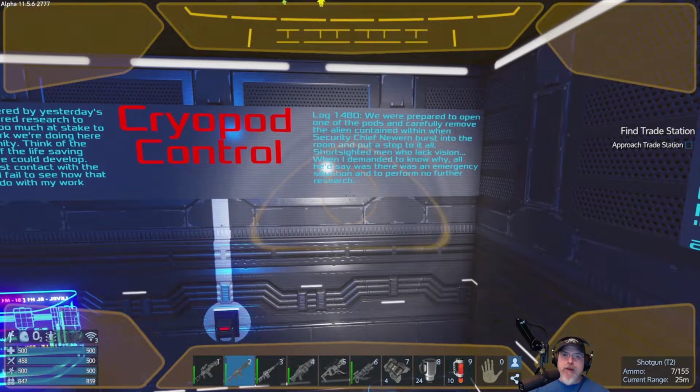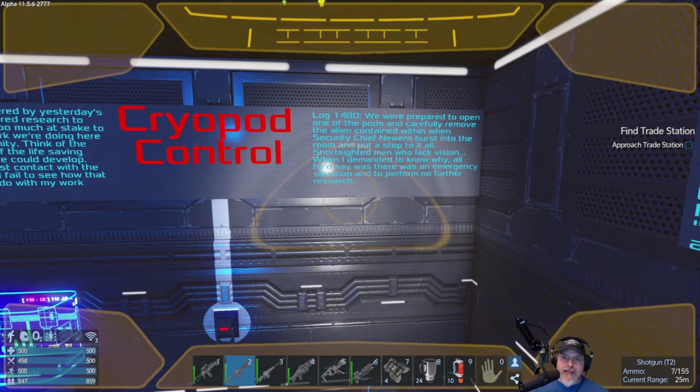Log 1480. We were prepared to open one of the pods and carefully remove the alien contained within when Security Chief Newern burst into the room and put a stop to it all. Short-sighted men who lack vision. When I demanded to know why, all he'd say was there was an emergency situation and to perform no further research.